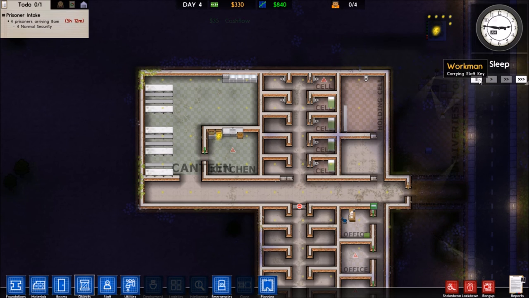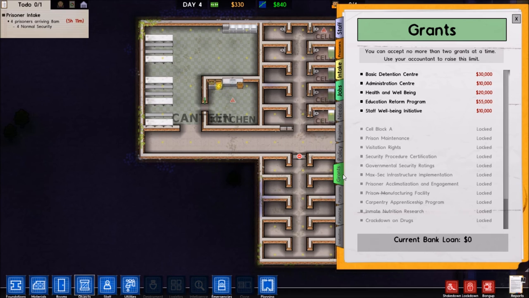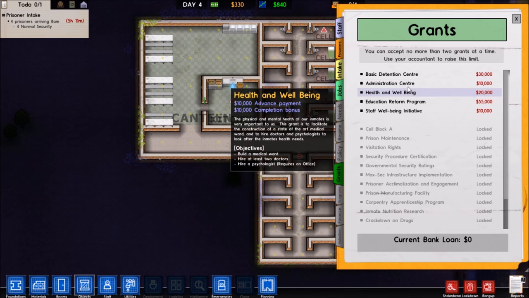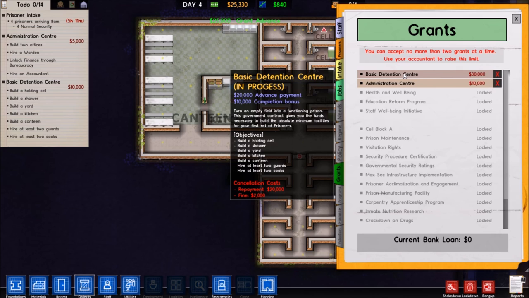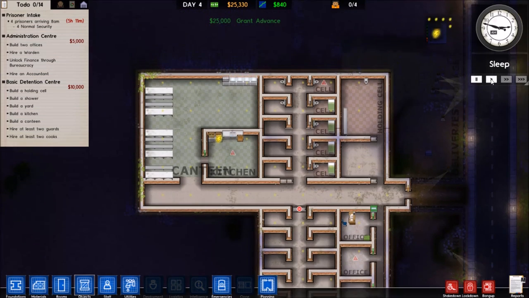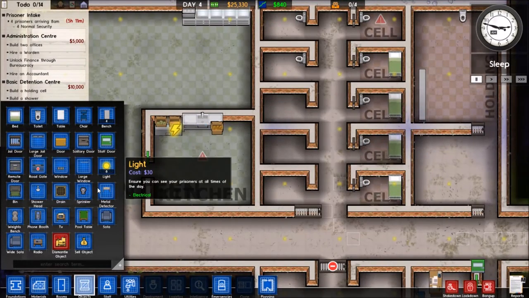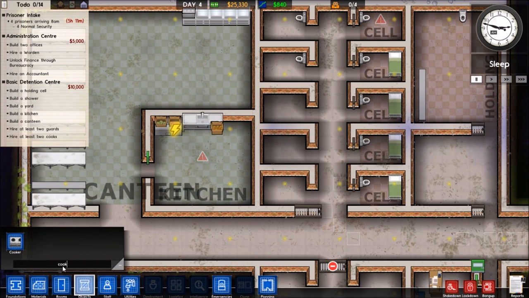Actually, wait a minute. All might not be lost. We can take grants, can't we? We can. Health and well-being. Build 2 offices, hire a warden. Okay, we'll take that. And that. Okay, now we've got the money. Alright, so when we come back next time, we should hopefully be able to get things actually working in this hellhole we call a prison. A cooker. Let's see. There we go.